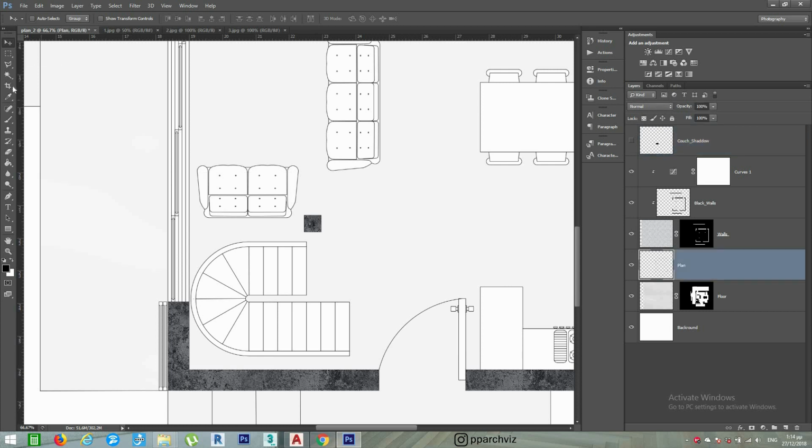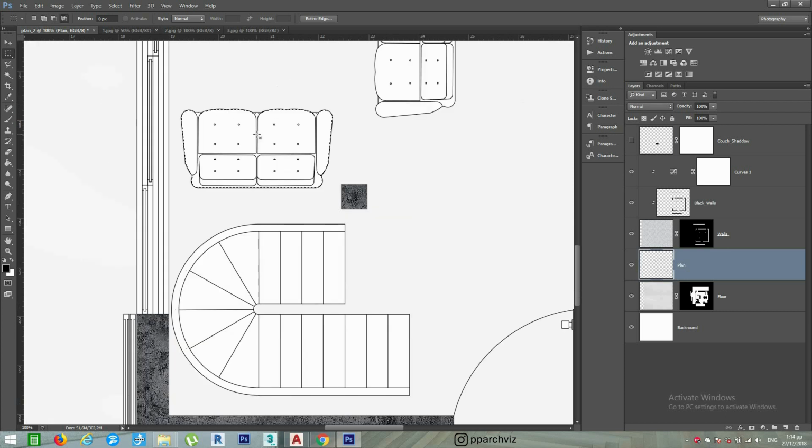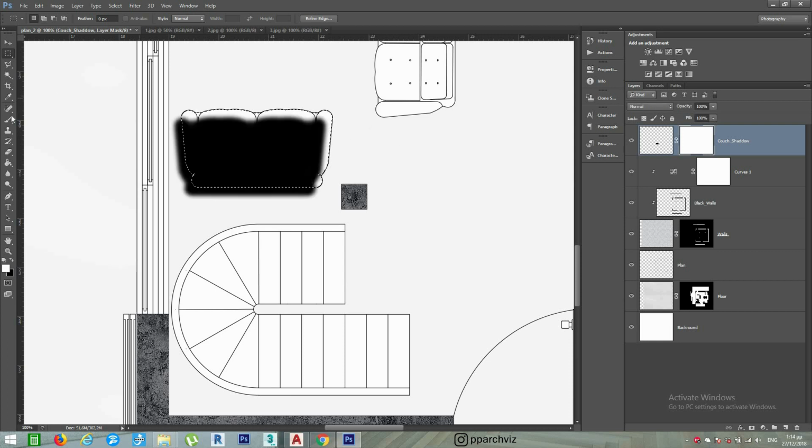Just gonna go again, create a new mask, go to plan, again select our couch here. That's very nice. All right. We're gonna go in couch shadow's layer mask, select the pen and again paint it all over black.